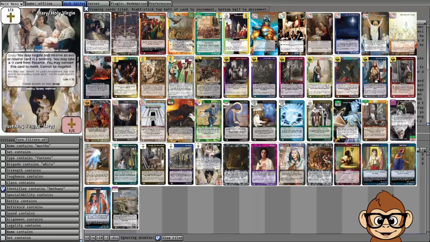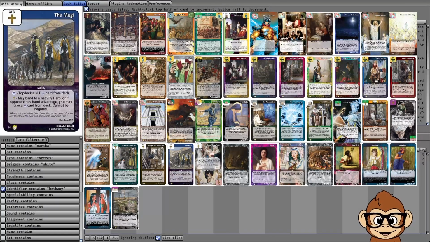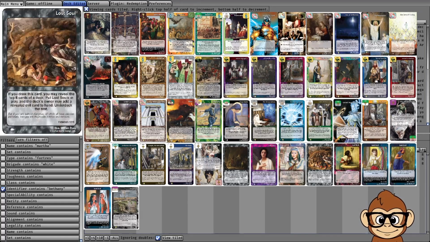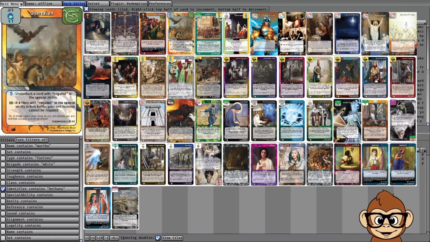So let's take a look, shall we? This will trigger if I attack with Mary, if I attack with the Magi, Joseph the Betrothed, Zechariah the Silent, and Gabriel, Mouth of God. And the way the Overtaken works, its ability will last till the next time I activate the artifact. So if I attack during my turn with a card like Mary, the effect of Overtaken will last when I block. And it only goes away during my next artifact activation phase.